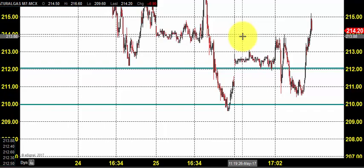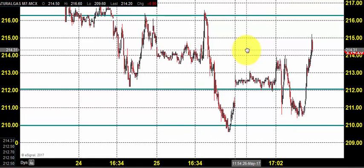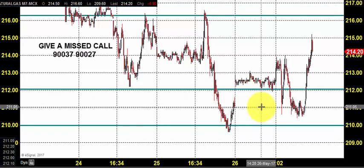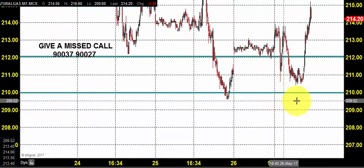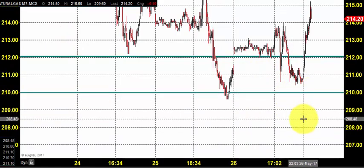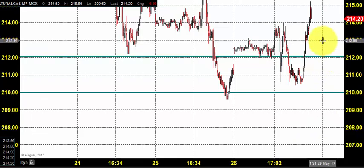Before looking into that, let us see what happened on last Friday and what we expected on last Friday. We had moved to the new contract and this candlestick indicates last Friday's price opening, which shows that the market opened at 212.5. Our clear strategy was: if the price comes down below 210, then we can go for selling, else we can market watch that day.